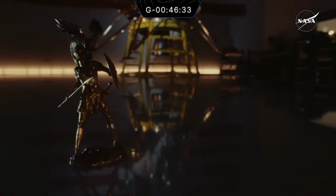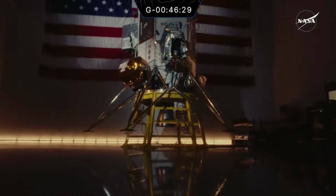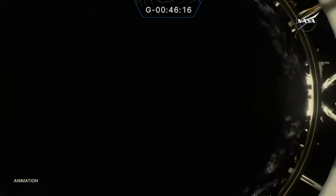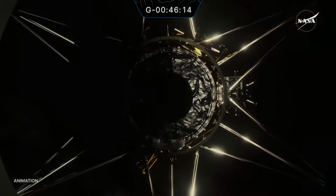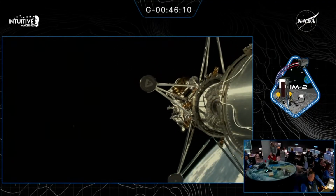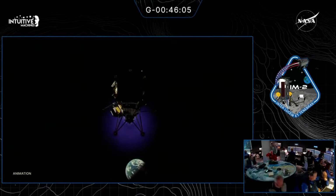Athena's mission may provide the wisdom required to define how humanity will live and work on the moon. These kinds of questions, where we go from being observers of the moon to builders on the moon, this is the first step to begin to answer those kinds of questions. Her route to unlocking the moon's secrets follows the same path as an old friend. Odysseus lunar lander separation confirmed. Small engine firings refine Athena's trajectory before approaching lunar orbit.